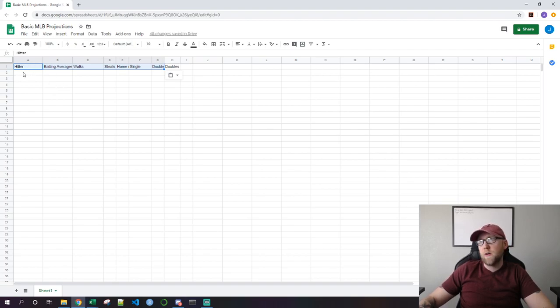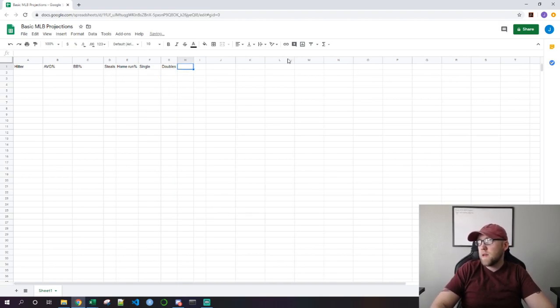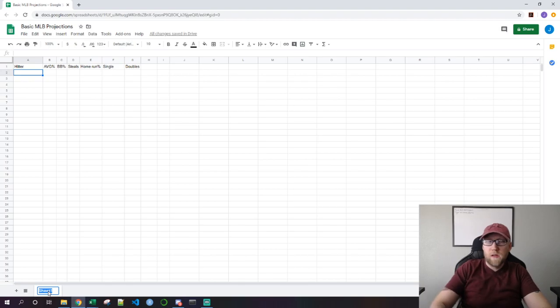Eventually, we're going to have all of the hitters right here with their batting averages, their walk percentage, their steals, their home run rate, how many singles they get, how many doubles they get, and that is going to be all. Okay, so then we'll just call this hitters. Why did I have caps lock on?